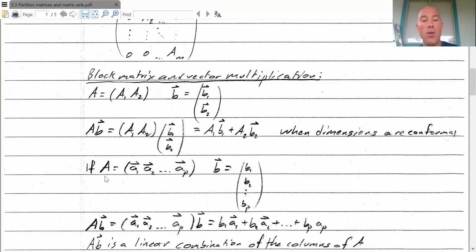Okay, well, what we can do with A, I'm going to say that each column is a block matrix. And for B, I'm going to say that each row is just 1 entry because it's a vector. So this is a bunch of scalars, and I'm representing A as a collection of column block matrices. If I do that, then the multiplication, and this is just rewriting A, is B1 times vector A1, B2 times vector A2, and so on, Bp times vector Ap. There should be an arrow right there.